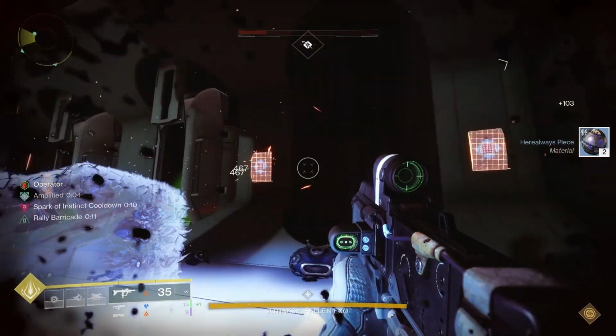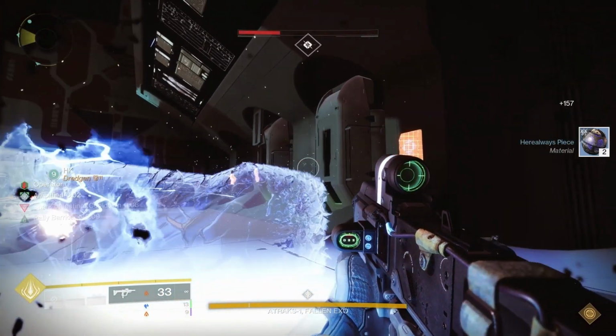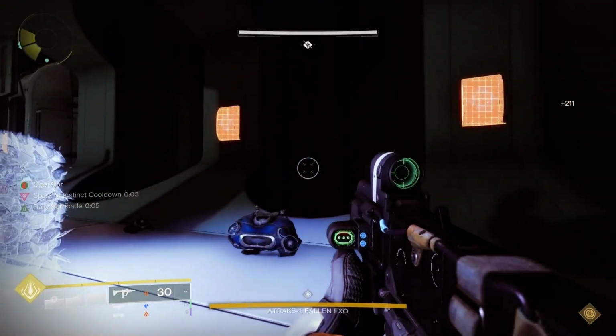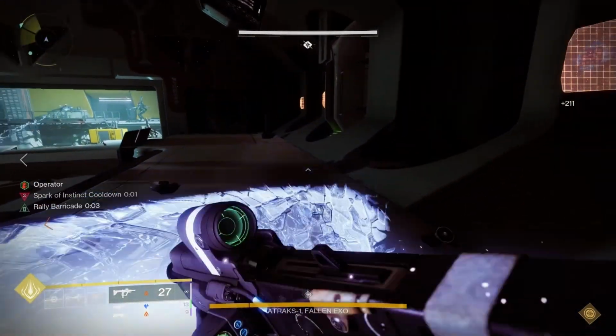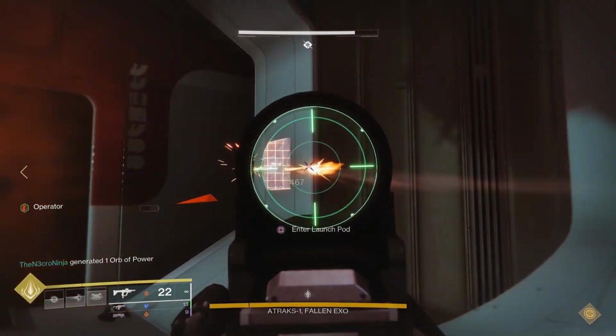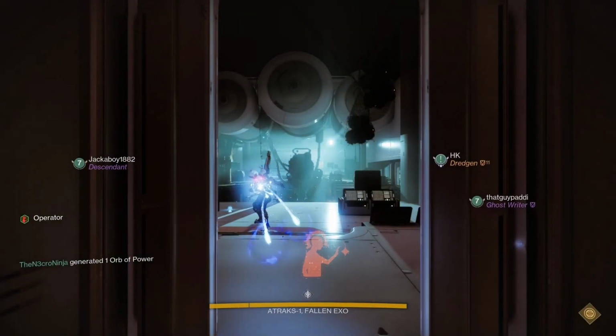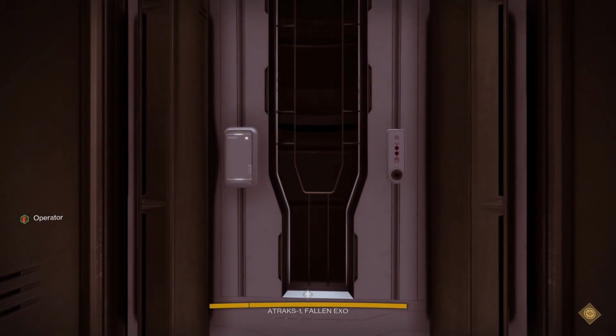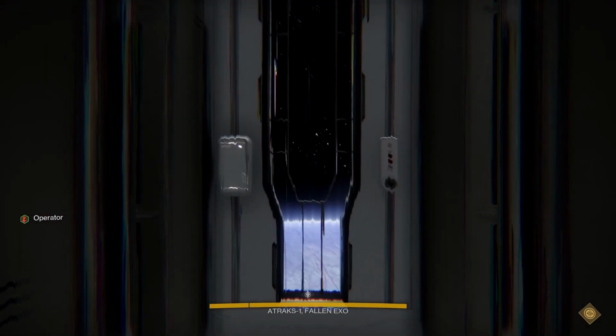You can shoot those and those will send the elevators up and down. Very important that after you grab the operator buff and then you make your way up to the 2nd floor, that you then go ahead and send down all of the elevators to the bottom floor so that they at some point can make their way upstairs, because that is where the climax of this encounter is going to happen.